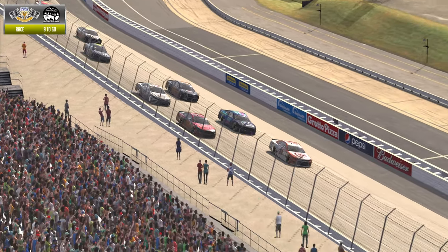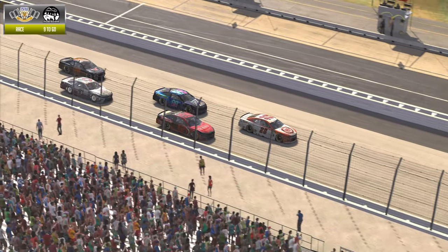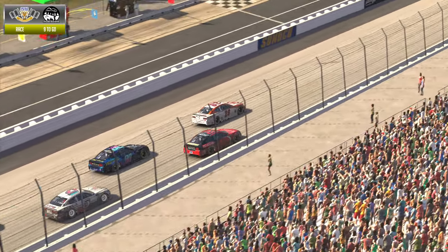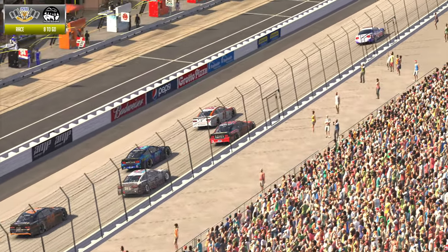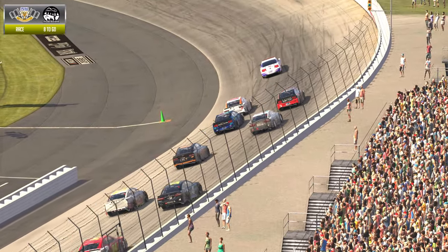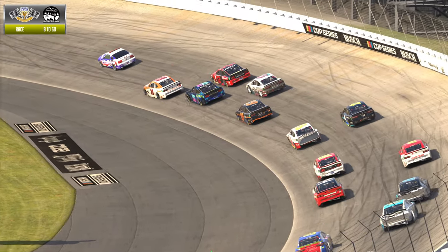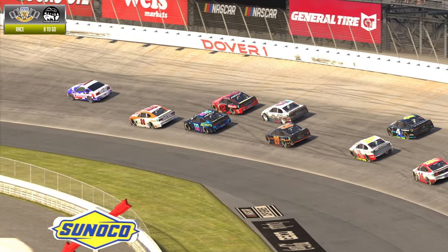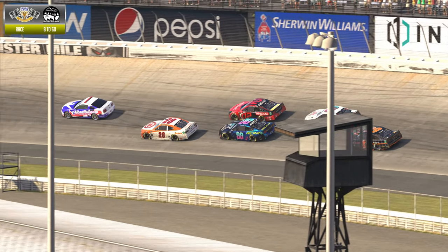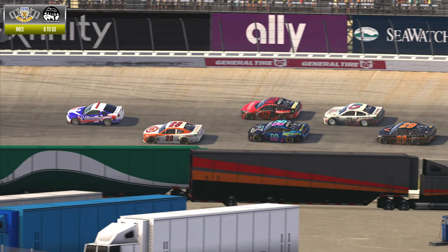So, it looks like the lights are off. We'll get a better look at that pace car here in just a minute. Is there double file, so it should be off. One to go this time by. There you go, indeed. One to go. It's going to be seven laps to go when we take the green flag again. Still not in overtime territory yet. So if we see another caution with five or less laps to go, that would put us into overtime.